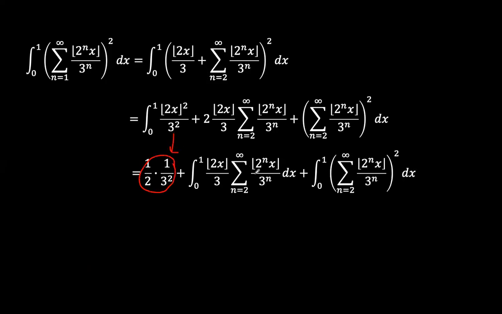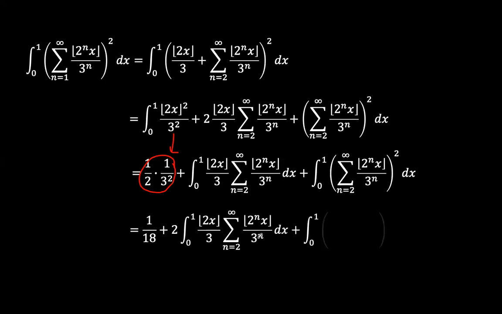And then since we have the 2, we multiply by this. Now, the floor function of 2x is 0 from 0 to a half. And so what that essentially means is that this entire value is 0 from 0 to a half. So the integration is essentially only going to straddle from half to 1.